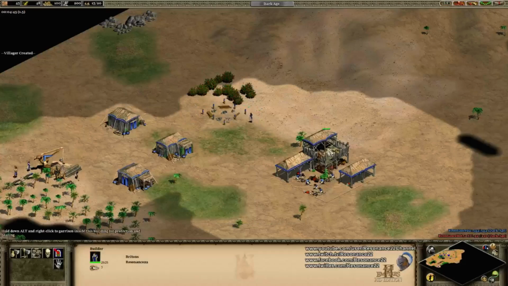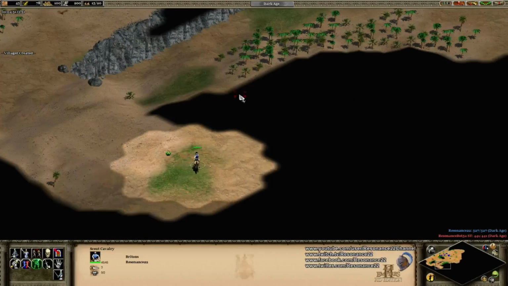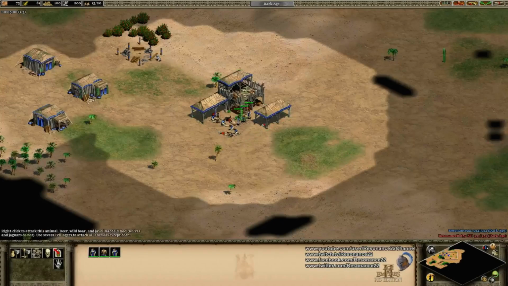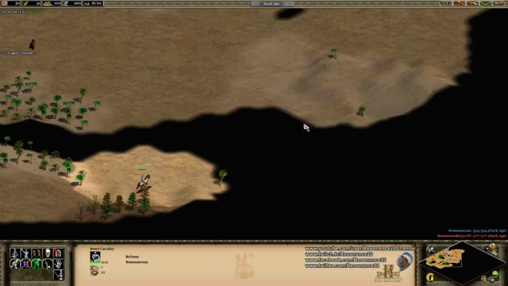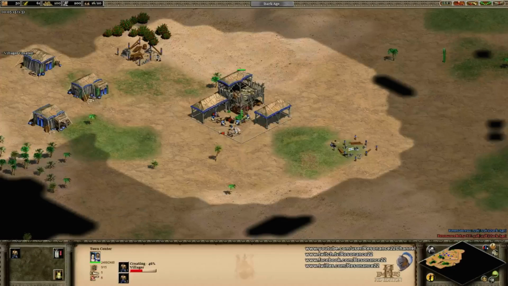I positioned my buildings so that they protected my lumber camps and my gold mines from enemy attacks by forming a makeshift wall off, which you guys will see in a moment. Tried to create a choke point that forced enemy units into my town center. These tricks work just as well against my AI as they do against human players. Careful building placement and creating artificial choke points is a great way to protect yourself against early attacks.